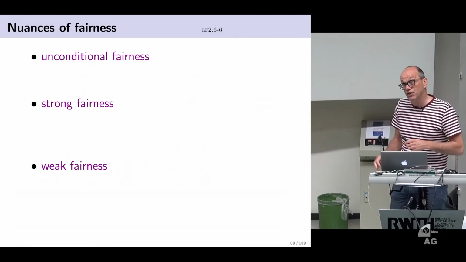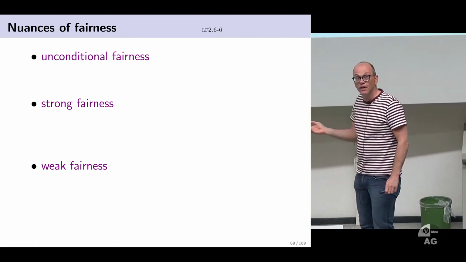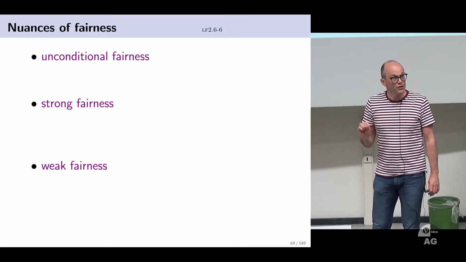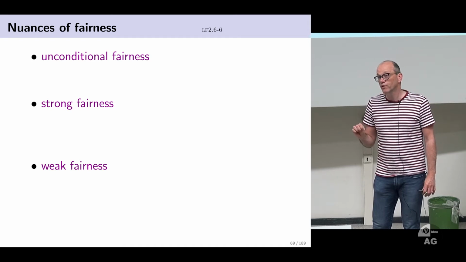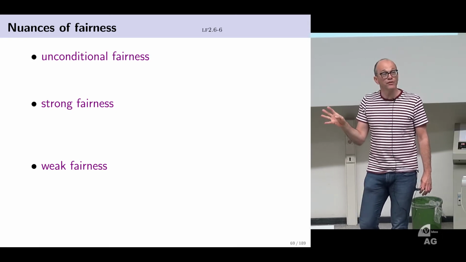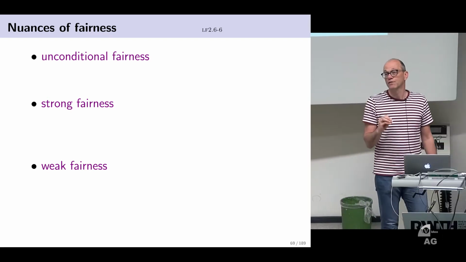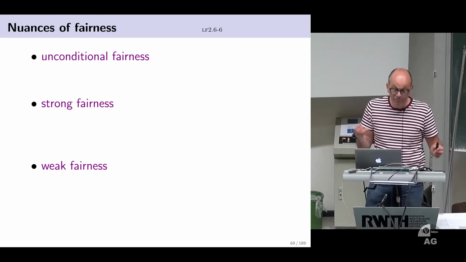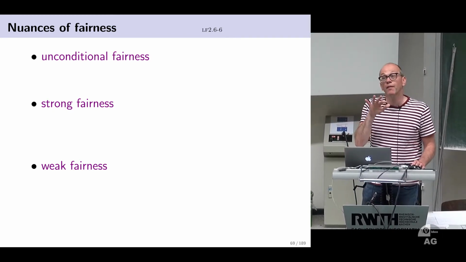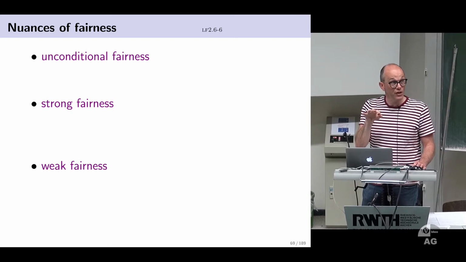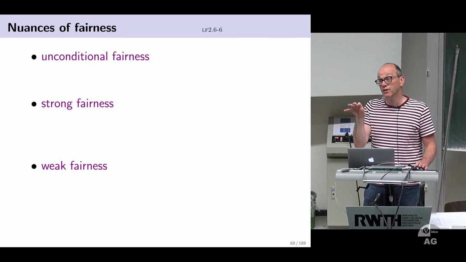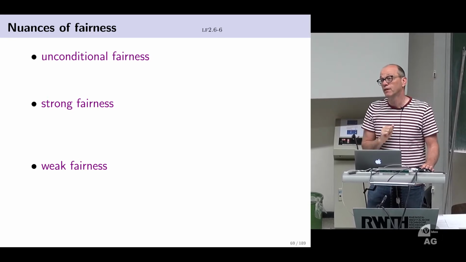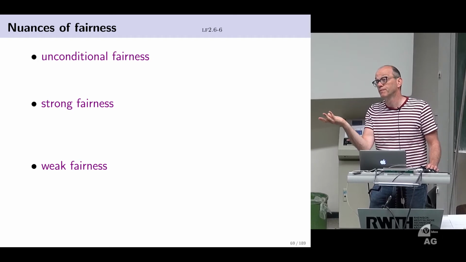Good. So I mentioned already there are several notions of fairness, and we are going to concentrate on 3. Is this the whole universe of fairness? No. You can write an entire PhD thesis about the different flavors of fairness. I only, in this lecture, want to give you 3, I think, important fairness notions, but there are many more. Remember, fairness is to rule out the behaviors that are not fair, and the question is, which behaviors do you consider not fair, and which ones do you consider fair?